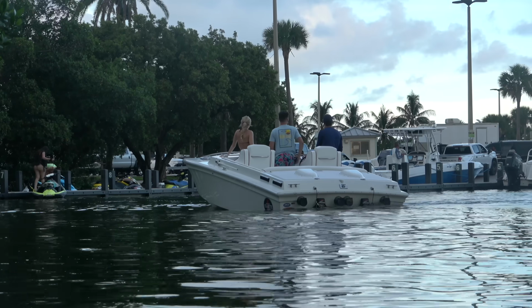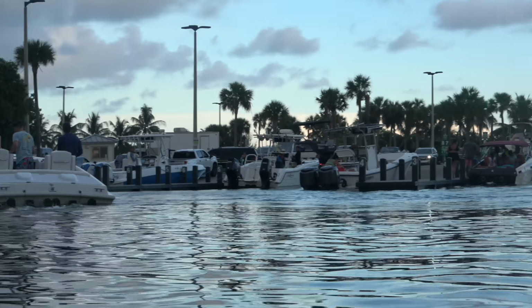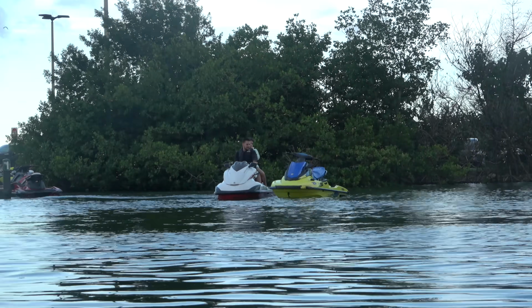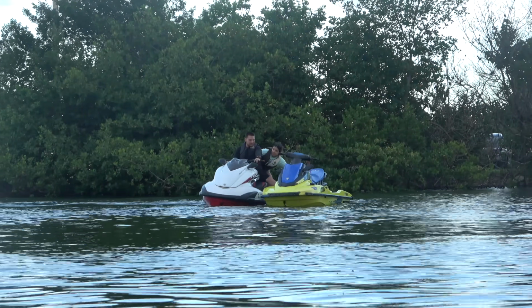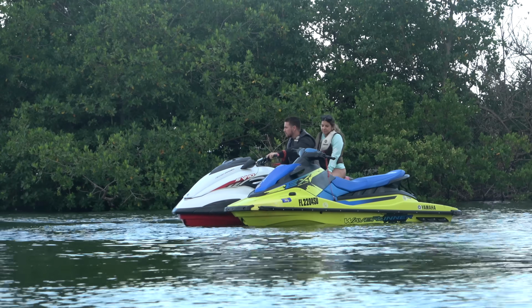So the boat's going to start to make its approach, and I think he's getting his assist. So over here, one of the other skis that we saw just come by, it looks like is going to go grab his ski and try and bring it back over to the dock for him. So good Samaritan to the rescue on this one.